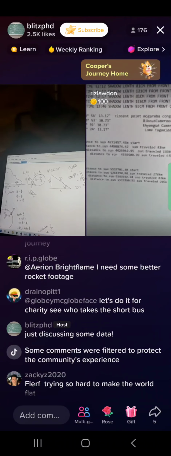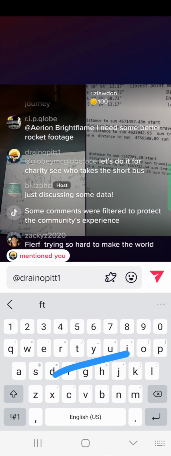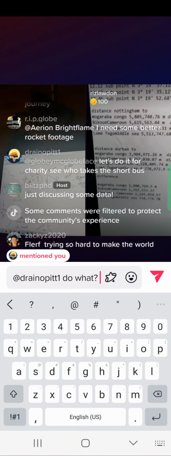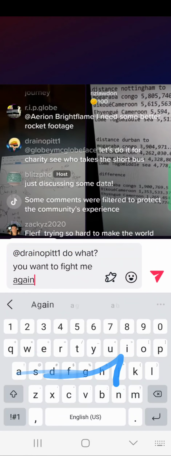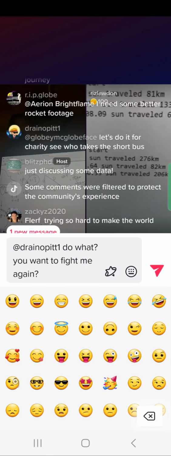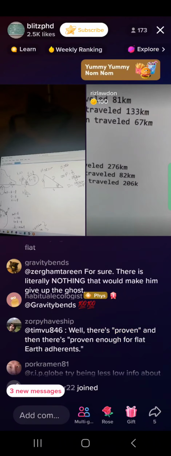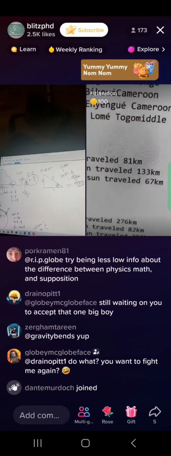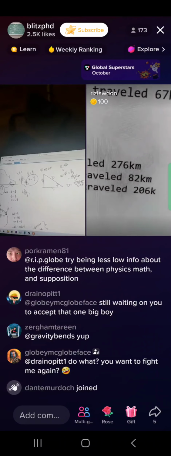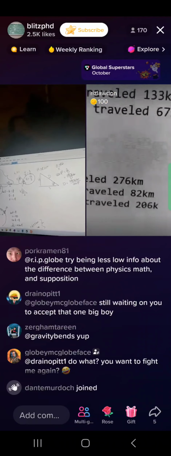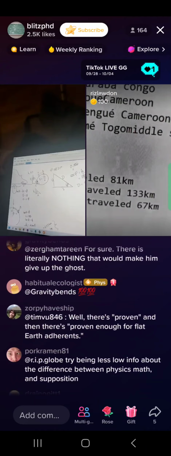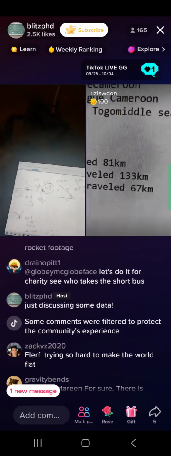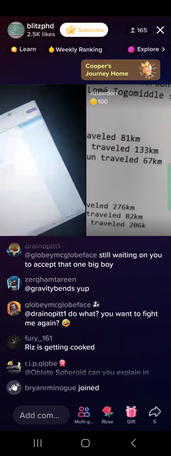Yeah, but the distance between the areas, for instance, the distance from Durban to each of these subsolar points changes, and it's double the amount for the northern hemisphere. So if you see here, you've got 276 kilometers for one and 206 kilometers for another. And for mine, you've only got 81 kilometers, 67 kilometers. So wait a minute. The largest one.